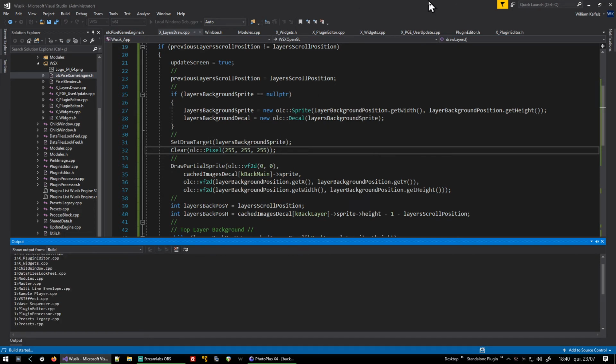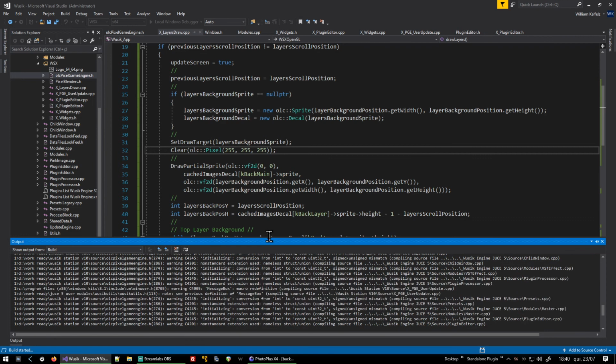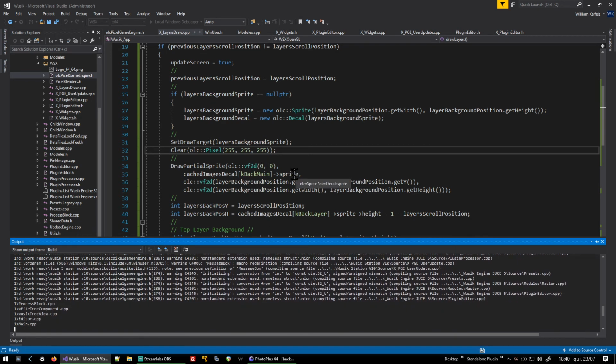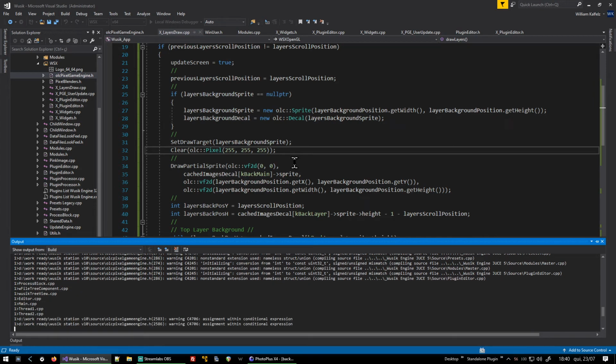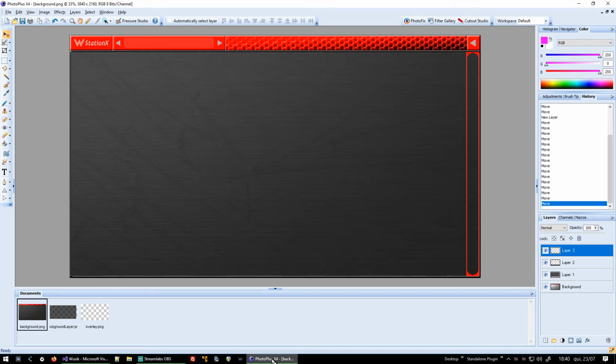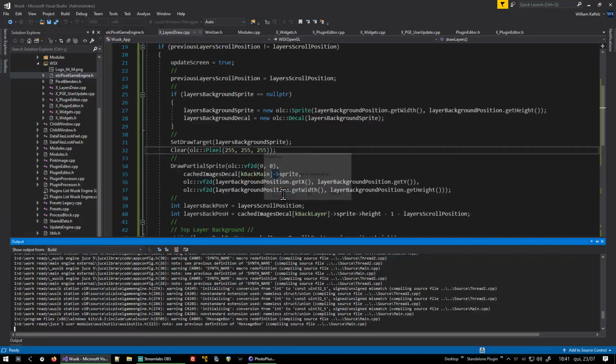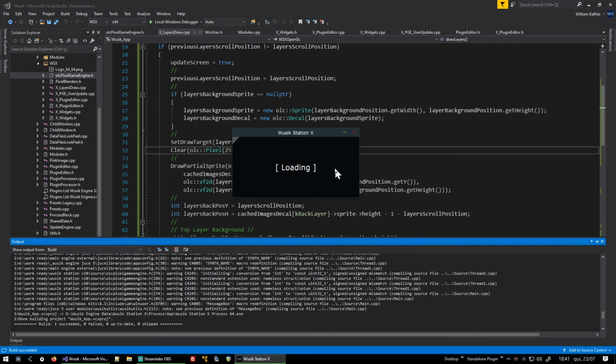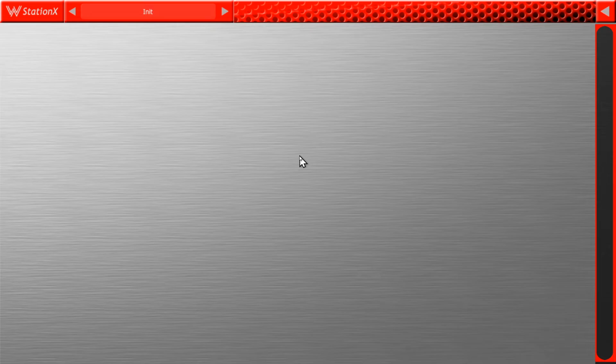Drawing the background. The background is opaque. It doesn't have any transparency, so it should be behaving like that. But who knows? Like it's drawing just the layers background and not the layer background.